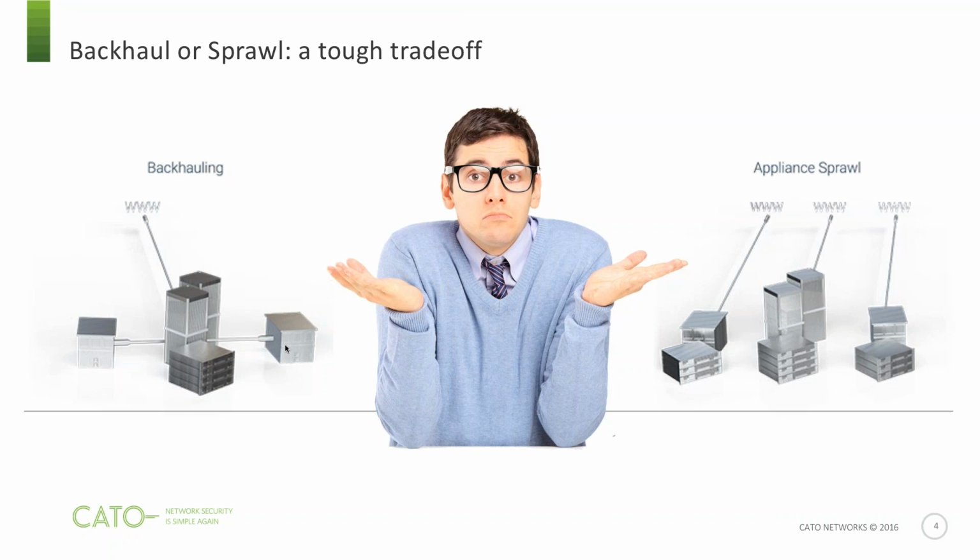Appliance sprawl is kind of the opposite approach. What you do is you put a network security stack in every location, and you basically interconnect all your locations by creating tunnels between those firewalls, and also use those firewalls to secure traffic to the internet. So the first option is to try and backhaul all the internet traffic. The other option is to send the internet traffic directly at the branch and build the wide area network by interconnecting those different network security components.